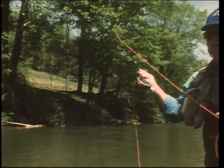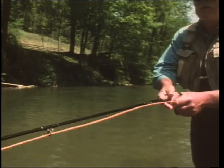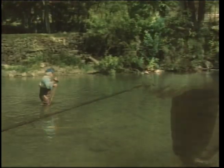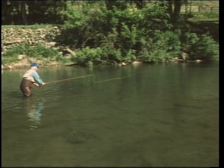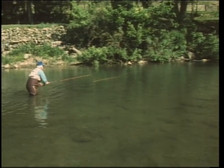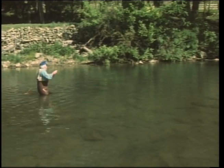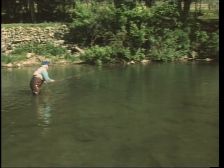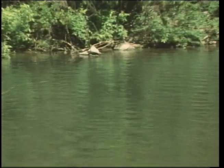Combining the straight line cast and shooting with the control system gives us a basic presentation technique. With it, you can go to your favorite water and catch fish. Come on, baby. Come on now. Try another straight liner.